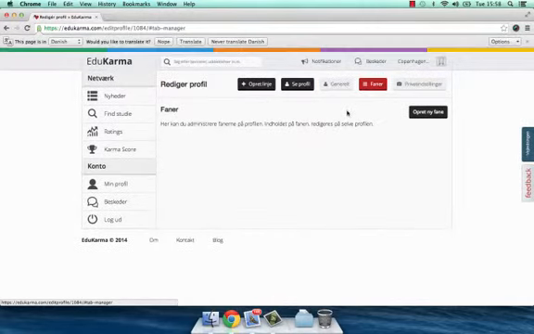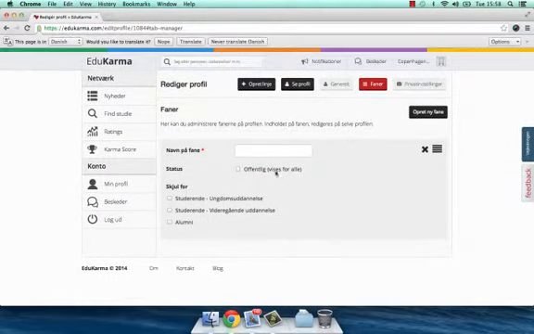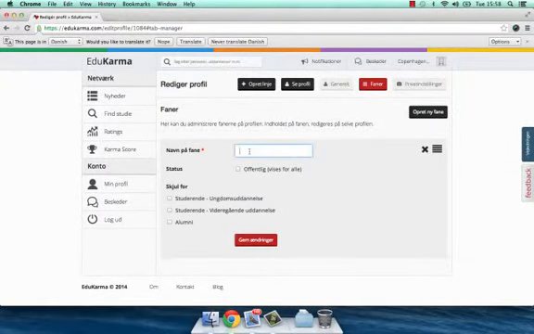And the first thing you see, this window pops up and you say Create New Faner or Create New Tab. So the first thing you do is to name the tab. Let's just call it welcome. And in order to make it public, you need to tick this box. We don't do that for now. Then after you name your tab, just click Save Changes right here.